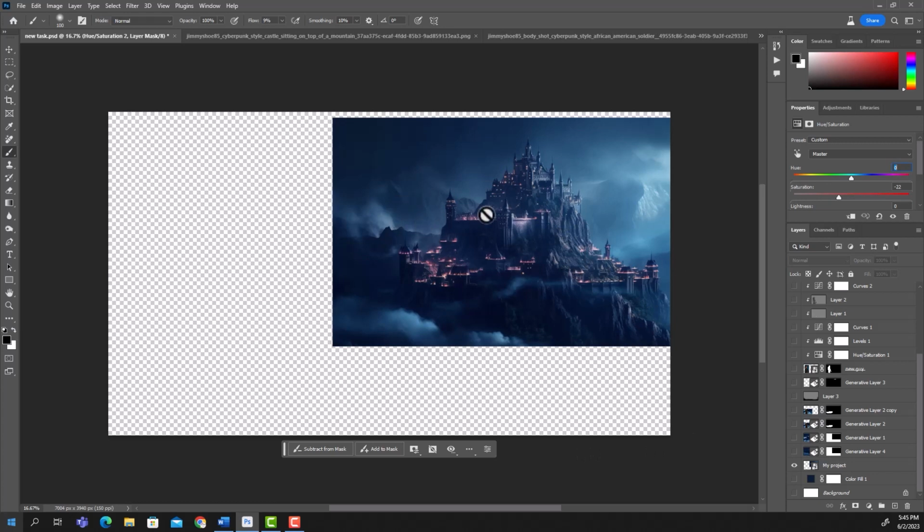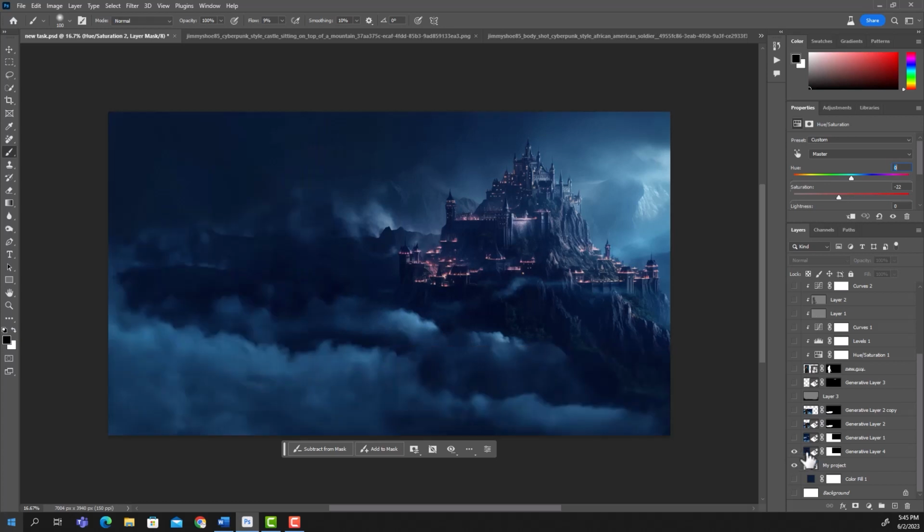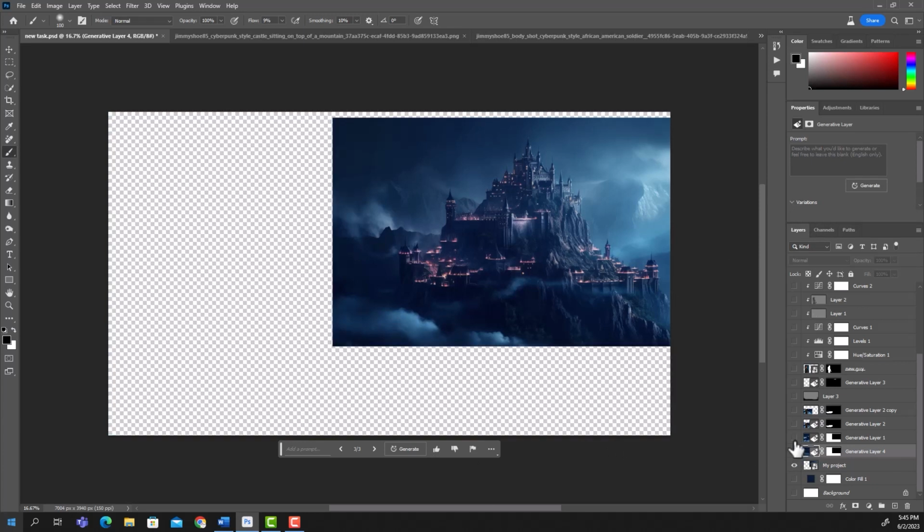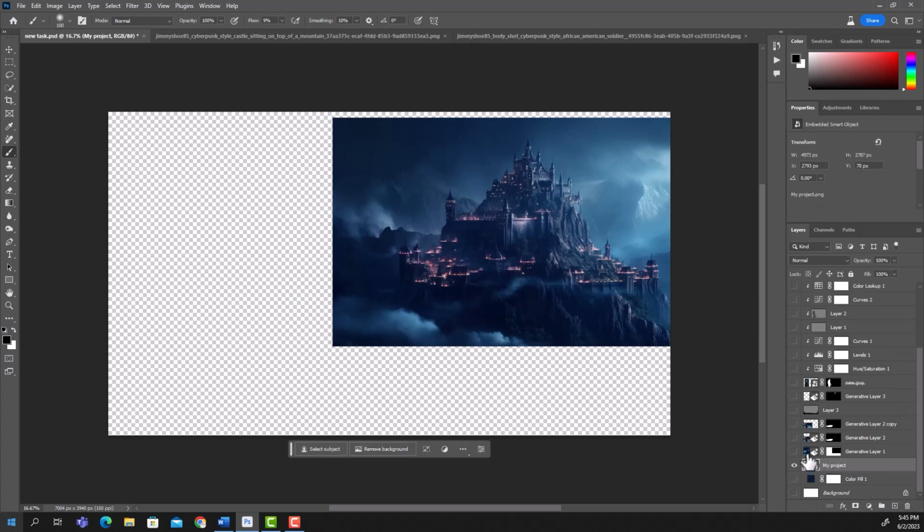I put this image here because I wanted it to be in the background, right? And then I went to the generative fill, and essentially here what I did, because this is the one I end up using, let's go ahead and delete this. What I do is select it, then I invert.